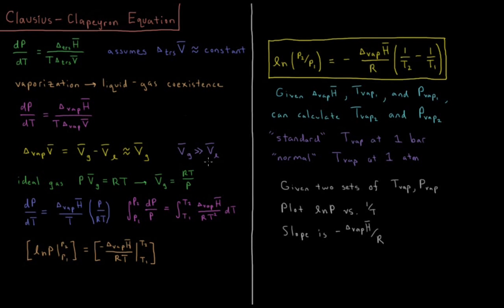During the vaporization of liquid nitrogen, the molar volume of the gas at one bar is over a thousand times greater than the molar volume of the liquid. So often this molar volume change of vaporization, we can just use the molar volume of the gas and get away with it as a pretty good approximation. It'll usually only matter to the third or fourth significant figure if we're talking about pressures around one bar.